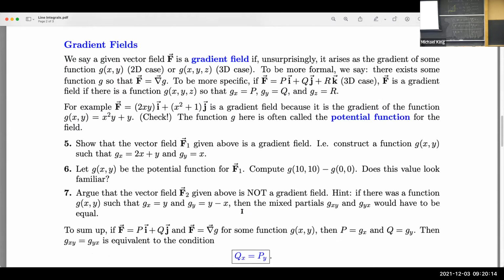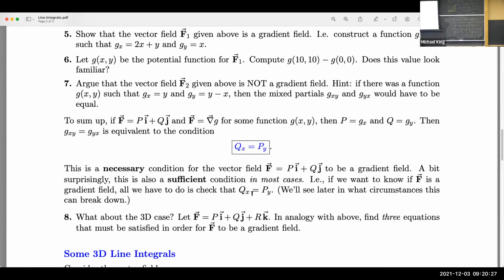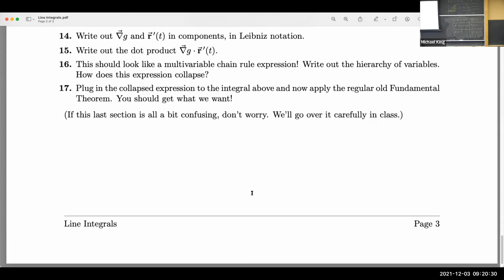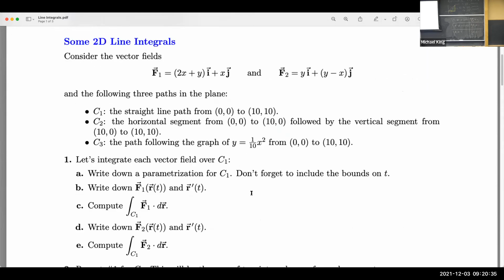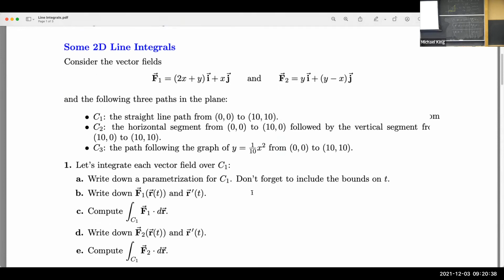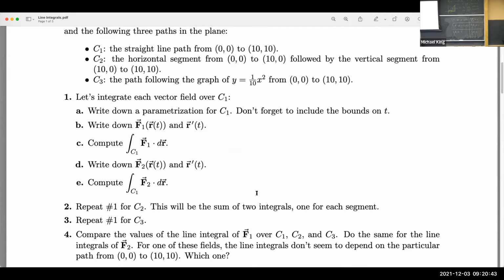Okay, and then there's this stuff about gradient fields you can get to later. So let's go back into groups, do that. And then maybe we'll come back towards the end of class and talk about some of this gradient field stuff. But you can pull the handout up also, since it's like a 3-page handout. So if we're gonna go through all this, I mean, a lot of this will go into next week, but you can pull the handout up on your iPad or whatever and start working through that. So, okay, let's do it. Group work, yes, exciting.